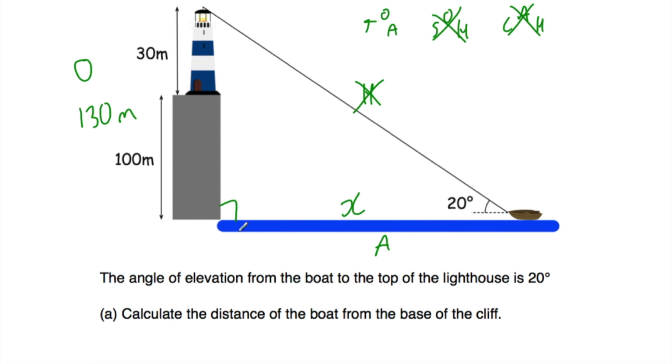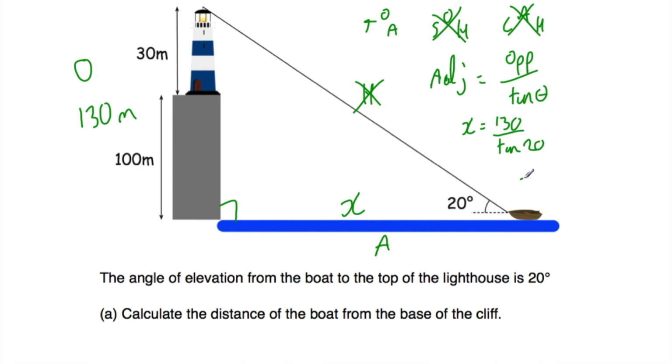So that means we're going to be using tan in this question. Now we want to find the adjacent. This distance is the adjacent. So if we cover up the adjacent, we know that the adjacent is equal to the opposite divided by the tan of the angle. So let's write that down. The adjacent is equal to the opposite divided by tan beta. So let's substitute in our values. The adjacent, I've called that x, is equal to the opposite, 130, divided by the tan of the angle, so that's tan of 20. So if we do 130 divided by tan of 20, that'll give us that distance.